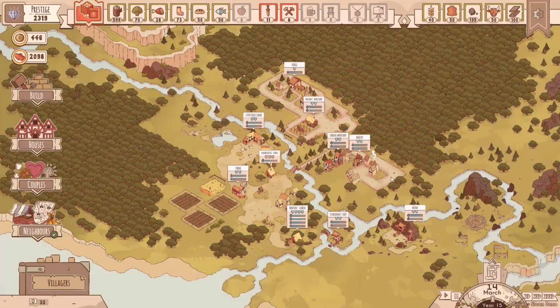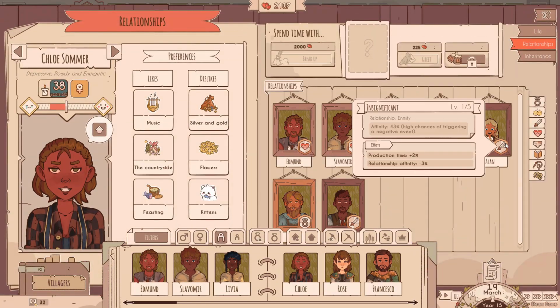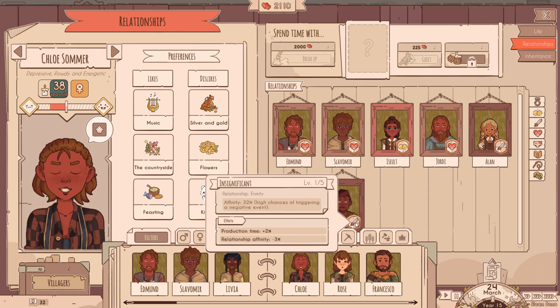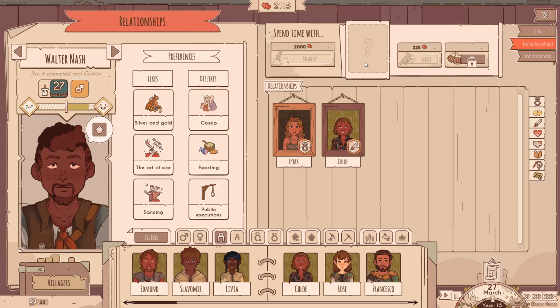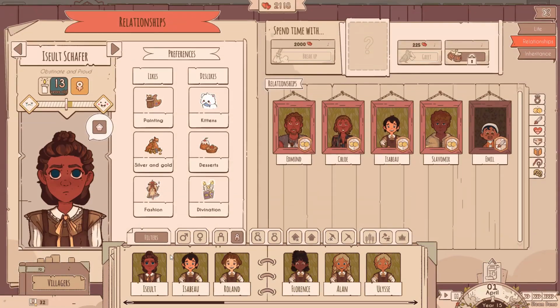I'll happily take that gold. I'll sort of go back to Chloe for a second. She considers Alan insignificant, it's a bit harsh. Married and considers Walter insignificant as well. I've also seen that Isolt has changed portrait again.